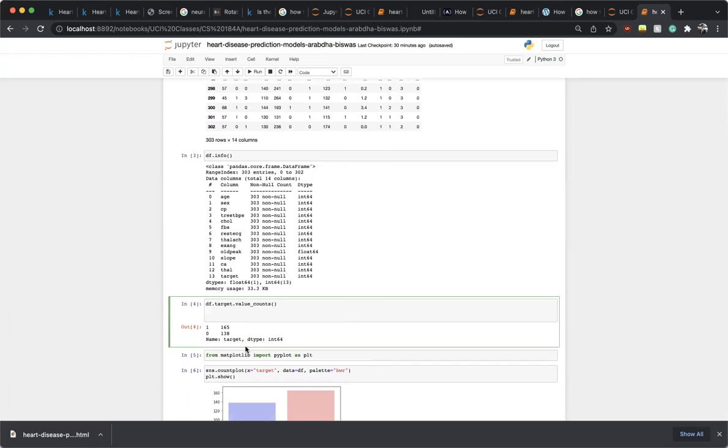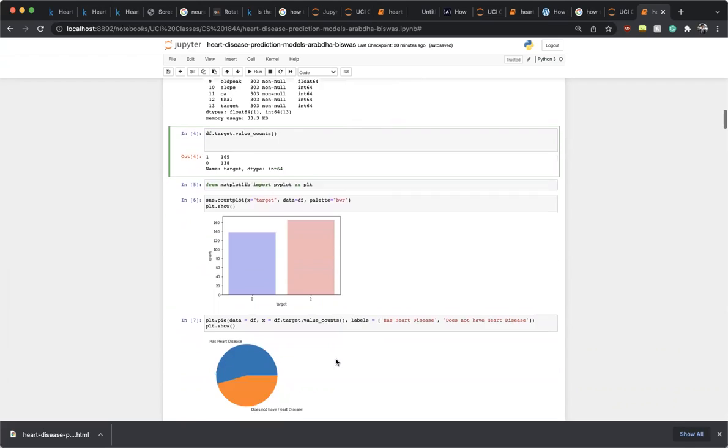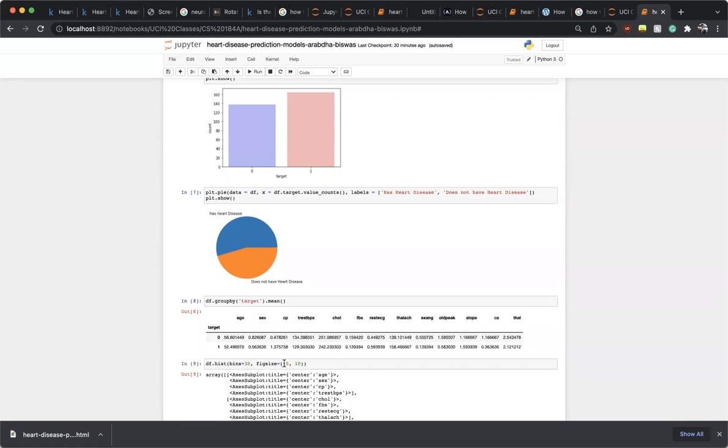And in terms of the split in the data set of individuals with and without heart disease, it's a little bit biased towards individuals with heart disease, but it's pretty close and it's almost 50-50. So because of this, I thought that using this data set was appropriate and there wouldn't be any bias towards individuals with or without heart disease.